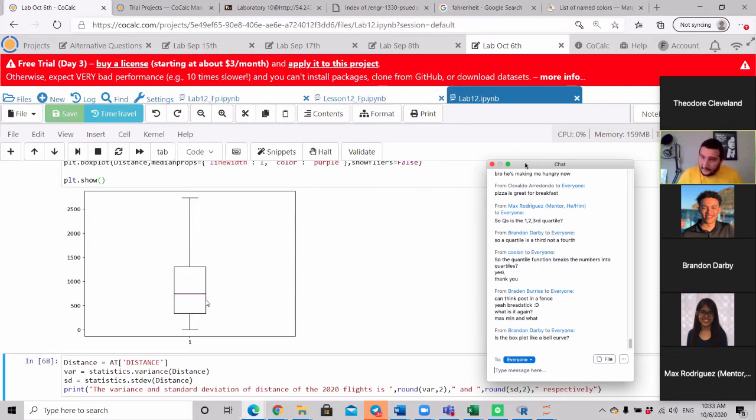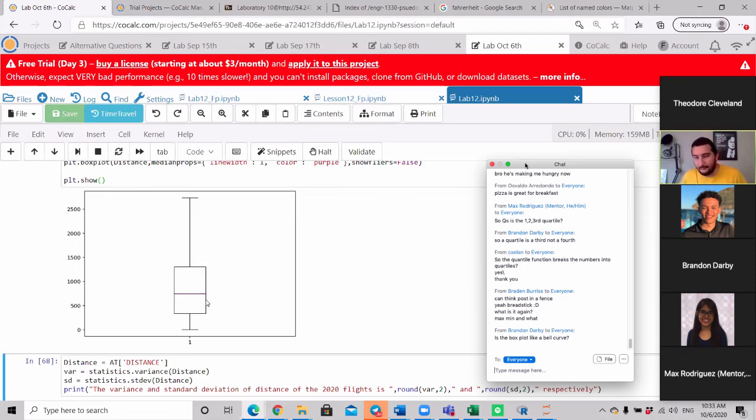The bell curve is the shape of a normal distribution data model. I'm not going to go into detail on that because that is something that we will cover in our next lab. But I would say that these are two rather different concepts.